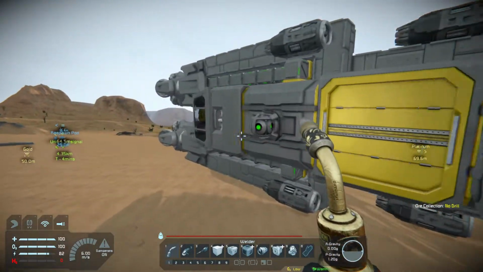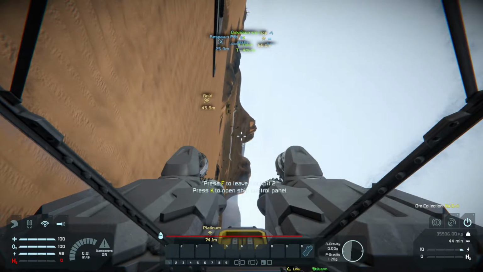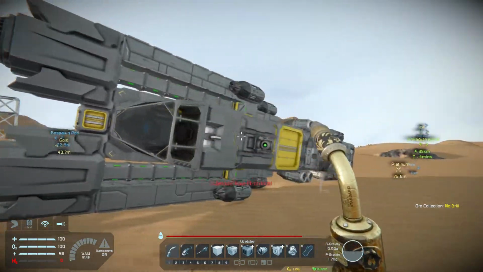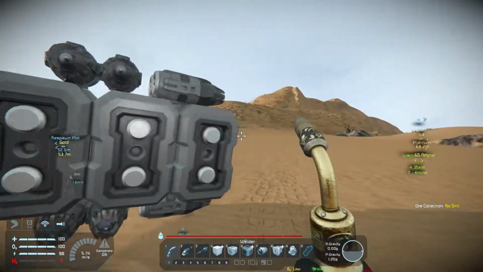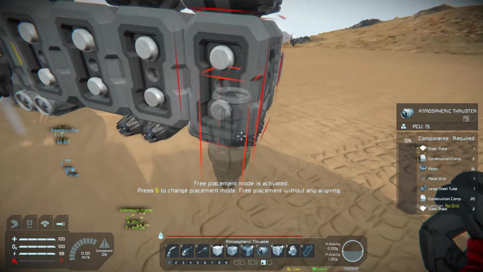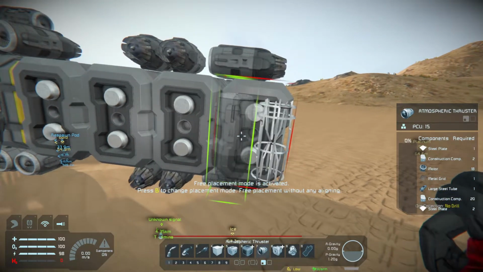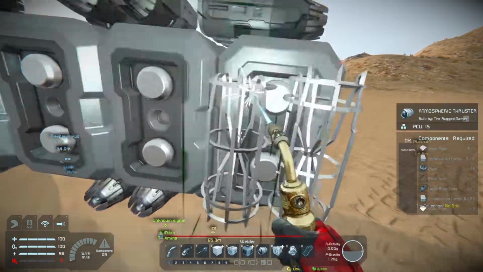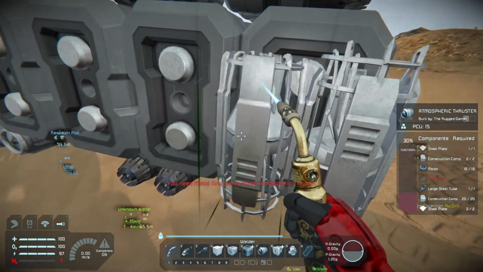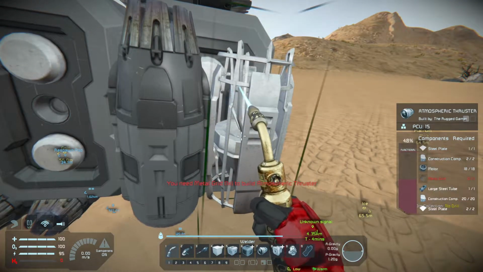Let's see if we can get it to flip over now. No, we still can't get it to flip over. Okay, so these may be too close to the center. Don't really like placing them. Do it. We need one more metal grid.